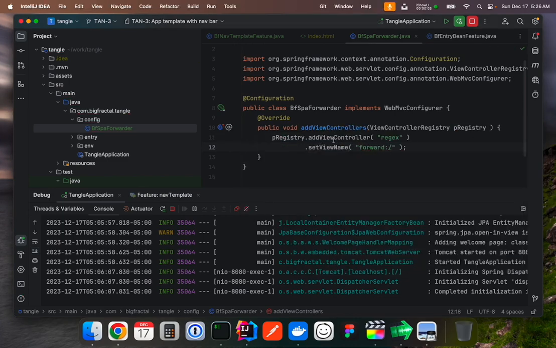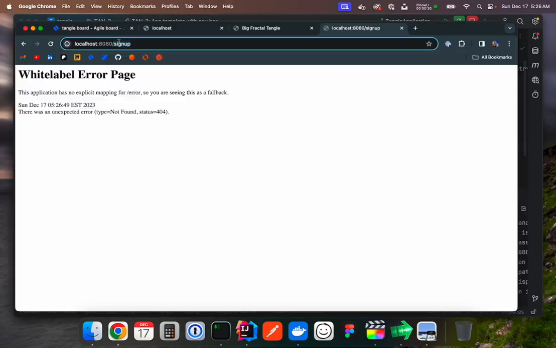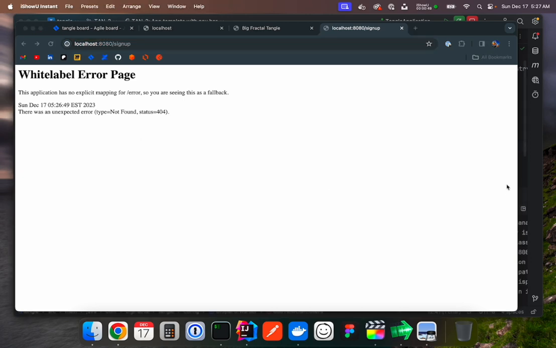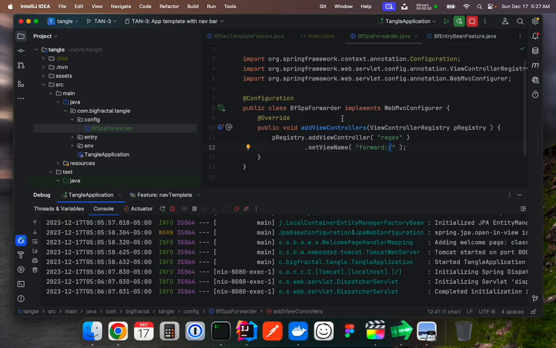So what this means is this first part is used to match a URL that comes through to Spring. And if it matches, it sets the view name to this. And this is a special syntax which is going to forward the request to the root. So it's going to basically ignore this part at the Spring level, but it's going to still send this whole thing, because it's a forward, to the home page, and then React is going to be smart enough to route this. I know it's hard to understand, but a lot of times you just have to find solutions that work and move on.